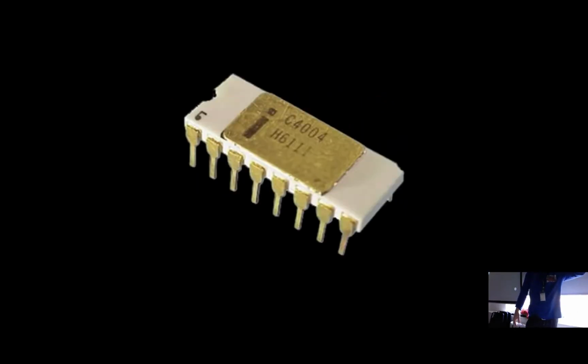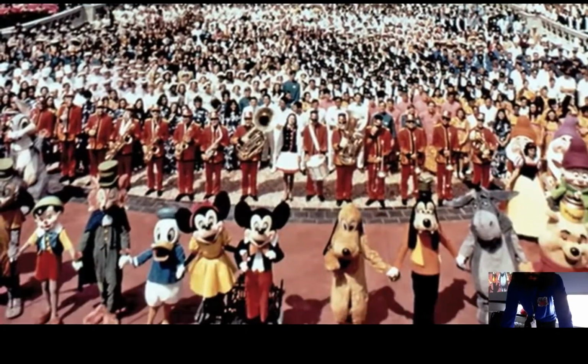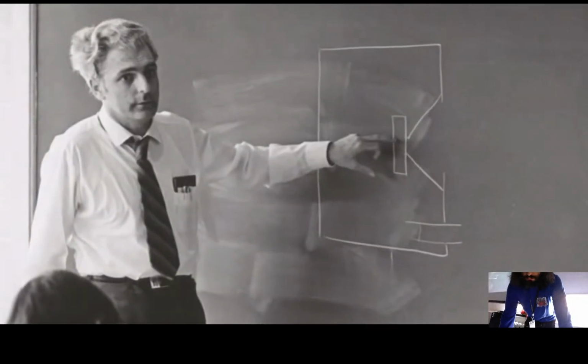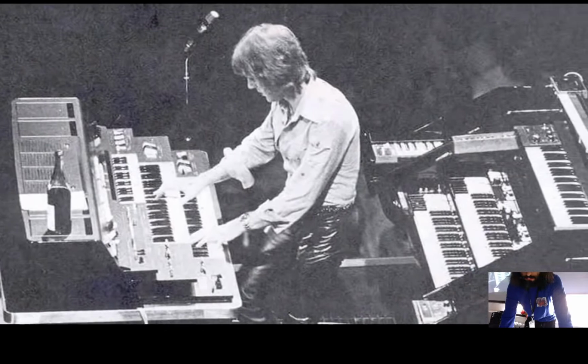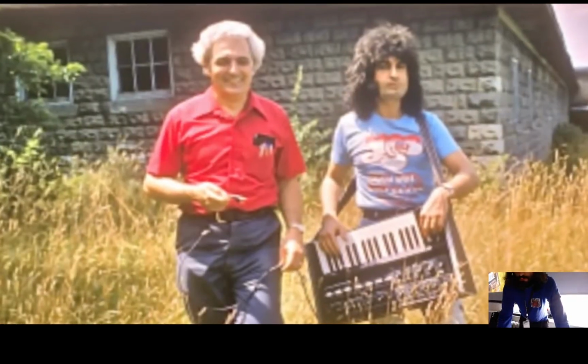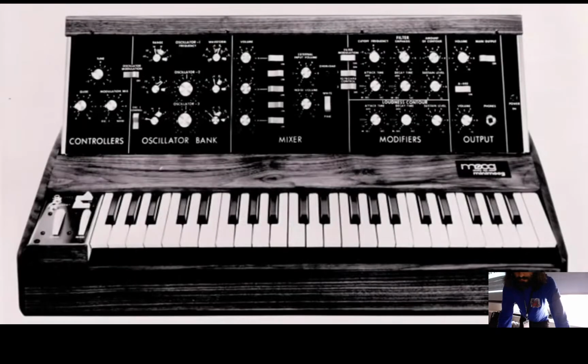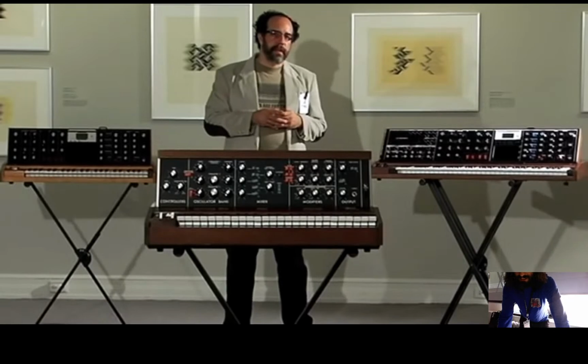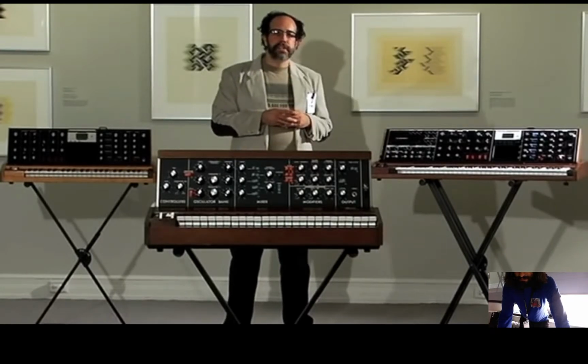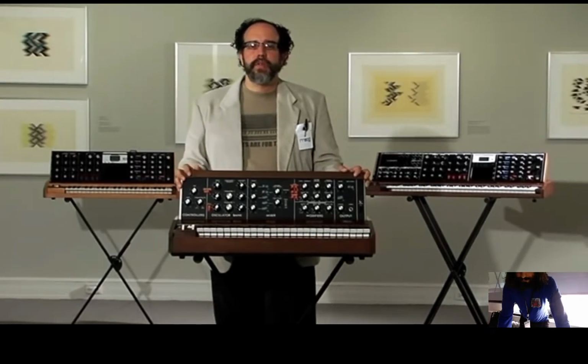The year Walt Disney World opens for business. It's 1971, the year of the first microprocessor. The year Walt Disney World opens for business, and the year Alan Shepard played golf on the moon. But it was also a time when humble engineers conversed with musicians who were at the forefront of technology. These two very different groups of people were speaking of the future, and by 1971, the sound of the future was largely created by one instrument, the Mini Moog. Hello, you don't know who I am, and really, why would that matter when I'm surrounded by such elegant machines such as these? And it was the predecessor of these machines, the Mini Moog Model D, that changed the face of popular music around the world.